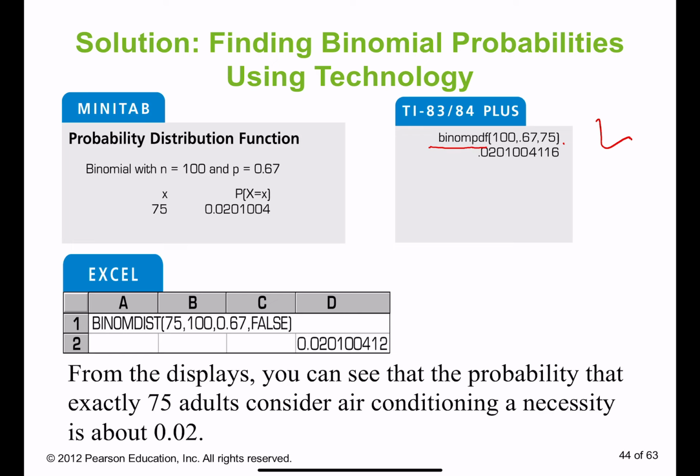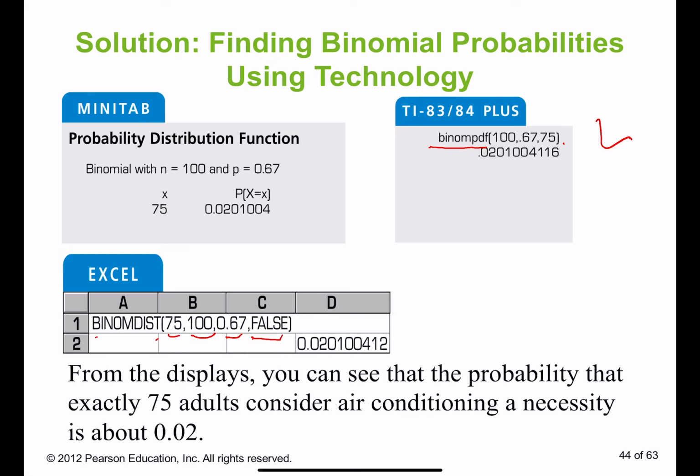In Excel, it's the formula BINOM.DIST. Again, first you plug in x, second the total amount n, third the probability of success, 0.67. And for the last argument, you put false. I don't remember exactly what false and true mean, but if you read it, you will see that indeed it's going to be false.